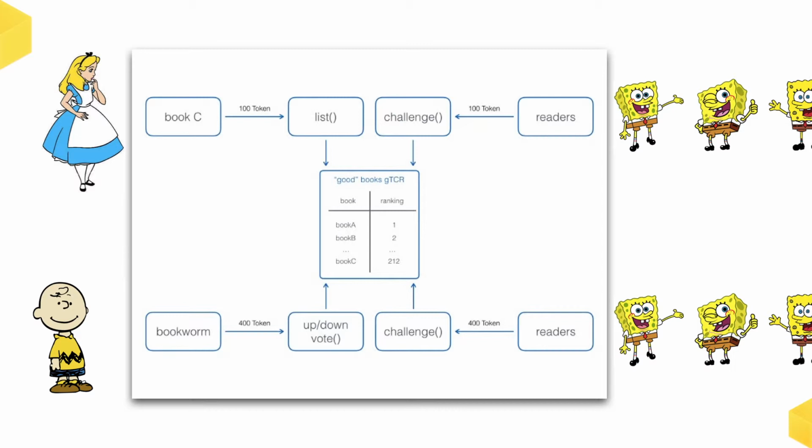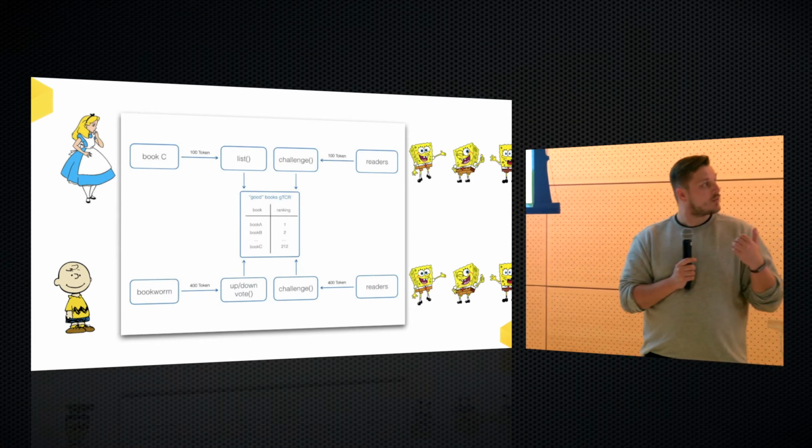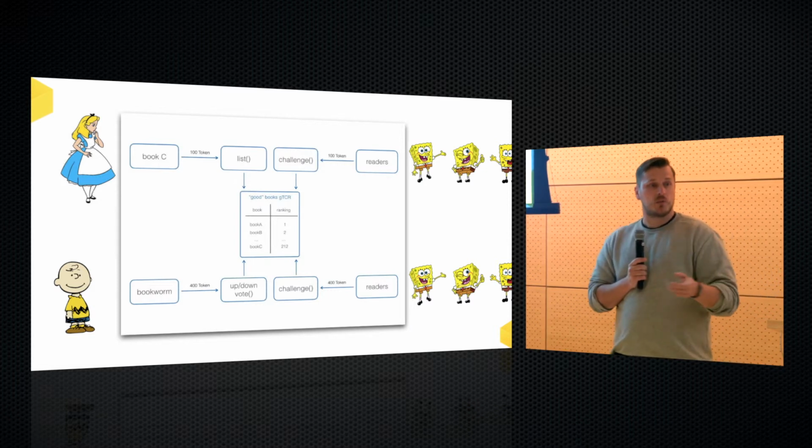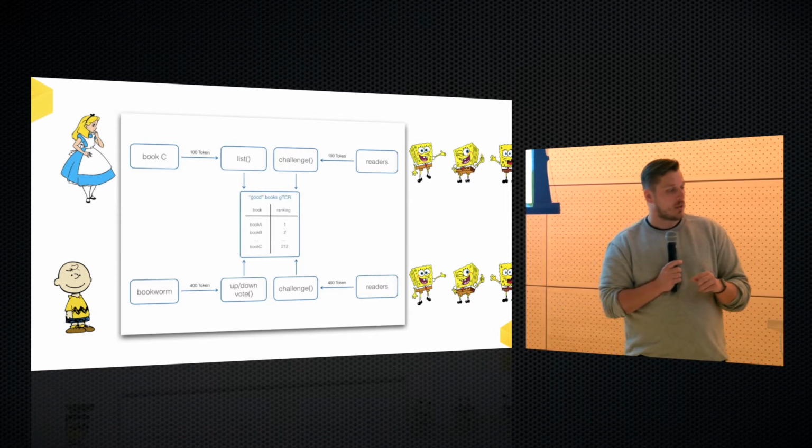And the way it goes is, for example, Charlie thinks that, hey, this is a good entry. And he now stakes in order to upgrade the ranking, or maybe downgrade the ranking. And there's going to be, again, some kind of majority vote behind that which will decide whether this is an entry that deserves a higher rank or not. The protocol works in a similar way. So Charlie stakes, and there are those readers in that example that counter-stake. Then there's a majority vote, and the winners share the winning stake among each other.